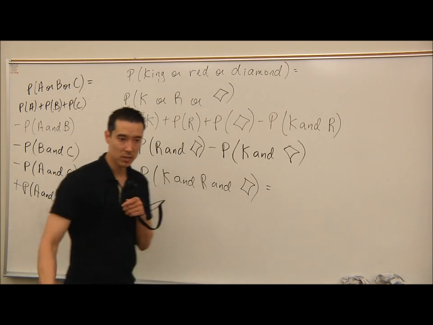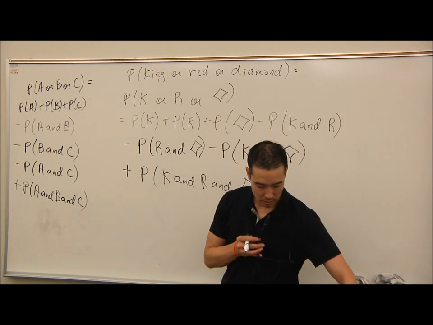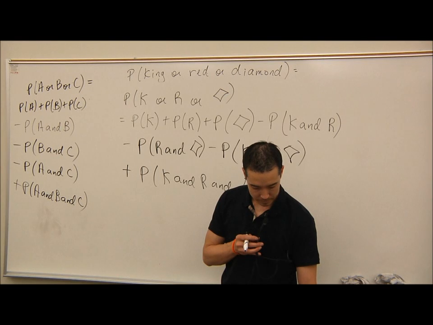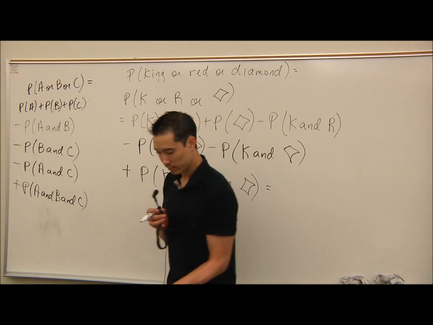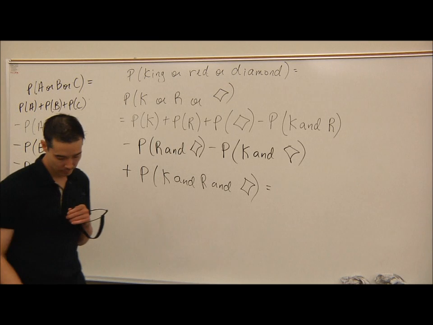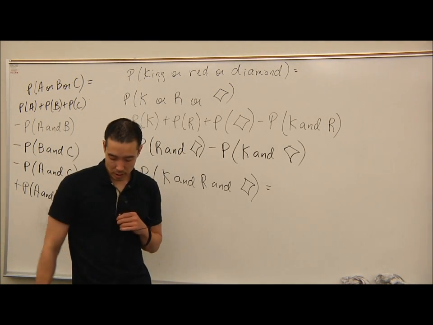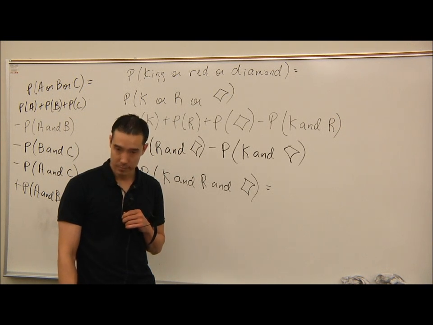Okay, so I want us to do this both ways. So open your book to the whole sample space for drawing cards. What page is that again? Oh, here we go, page 184. So let's do this using sample space first, okay? So we're going to select a single card, and we're looking at kings, reds, and diamonds, right?